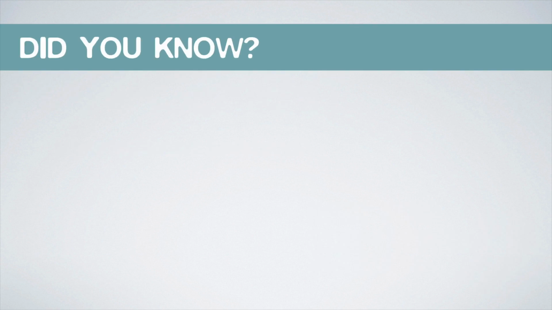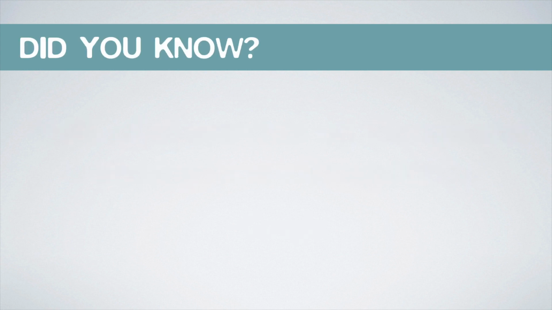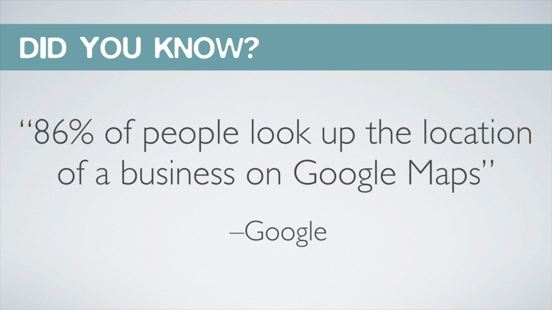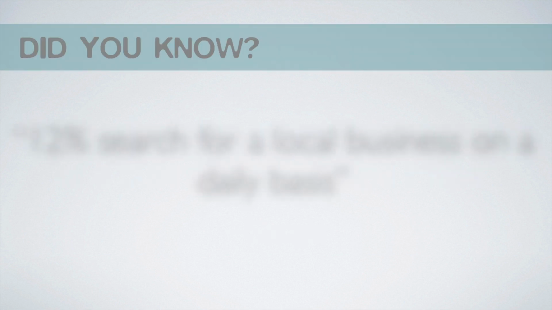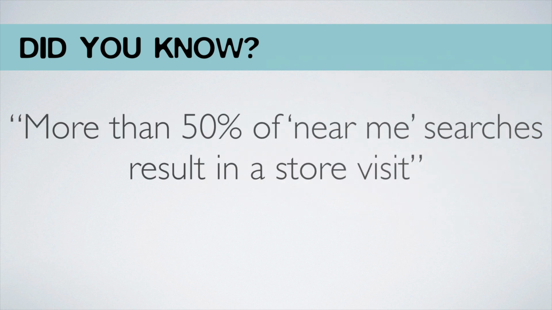Did you know? 46% of all searches on Google are seeking local information. 86% of people look up the location of a business on Google Maps. 12% search for a local business on a daily basis. And according to MediaPost, more than 50% of near-me searches result in a store visit. So let's see how it works.